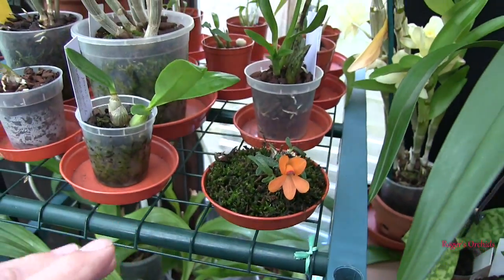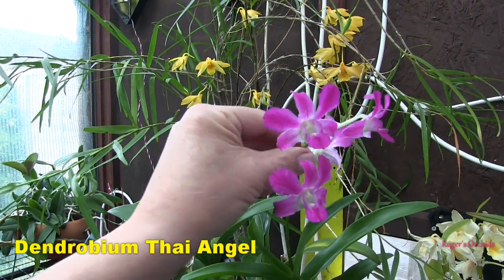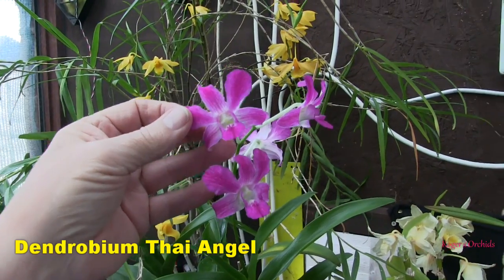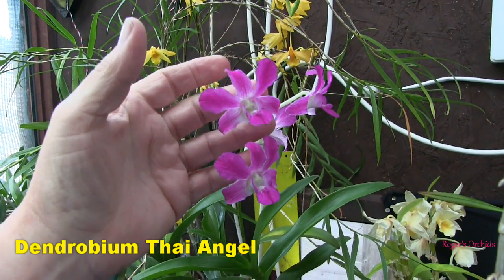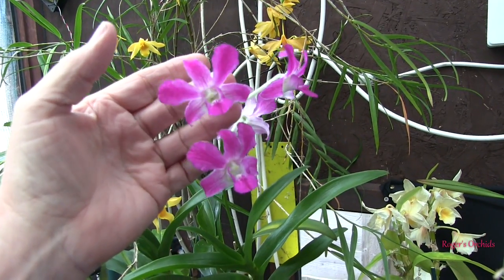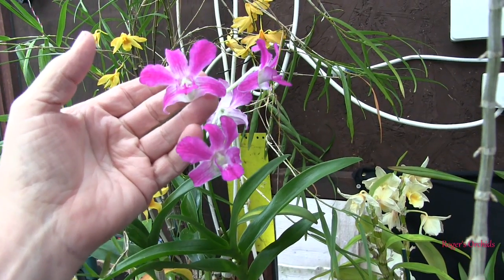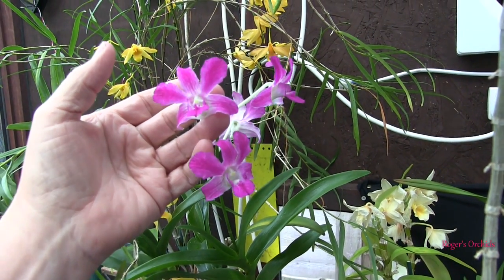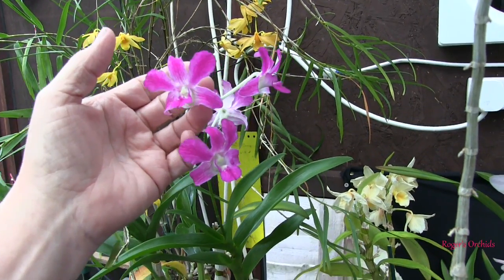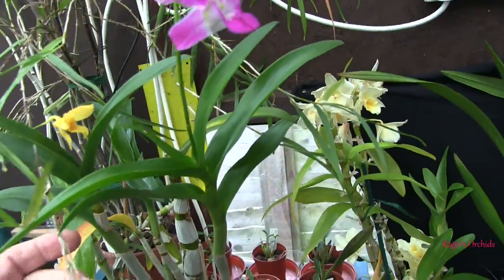That's not bad. Up here we've got one of my two Dendrobium phalaenopsis types. I did have three. I've dumped one. Fed up with looking at it. Tatty looking plant, hasn't bloomed for ages, not worth the space, but I'm keeping this one because I really do like those blooms. For a phalaenopsis type, they are a little unusual both in their shape and the delicate patterning, so that one's staying. That one grew a bit better last year, not bad at all.